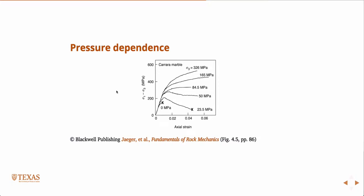So I showed this the other day. This is just to go back and show that real rocks are pressure dependent, right? If you have no confining pressure, the X indicates material failure. Material failure in the sense that I had one piece of rock, now I have two or more. The material has failed, okay? And if I have no confining pressure, you see the material goes up and it fails, right?